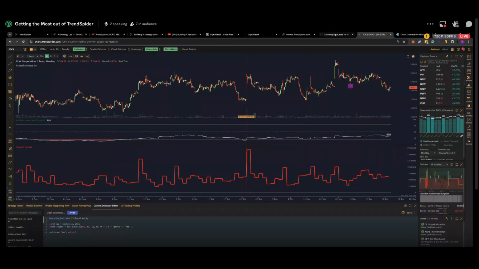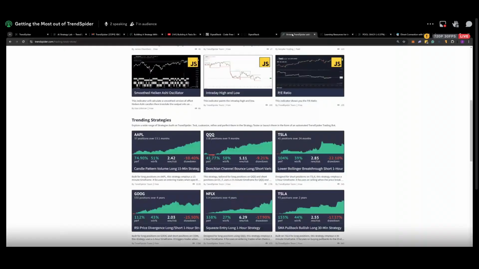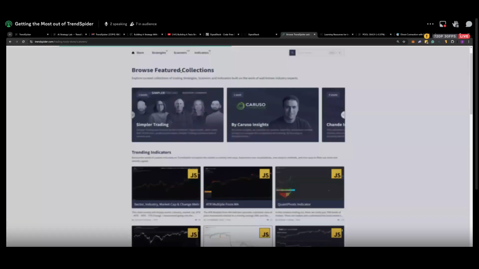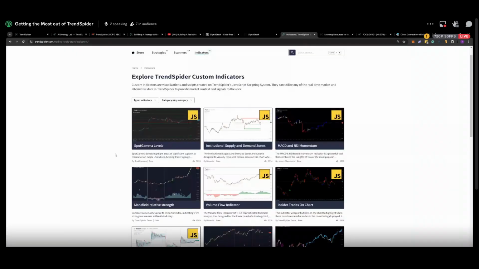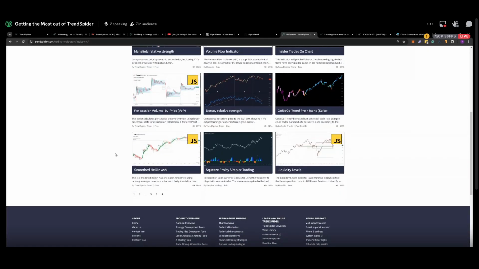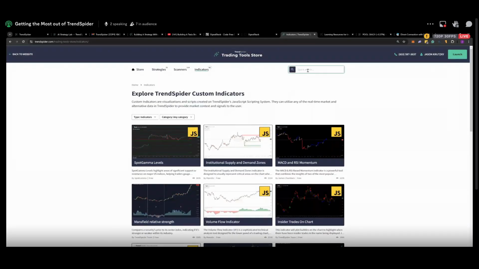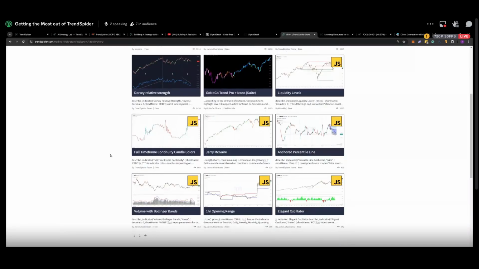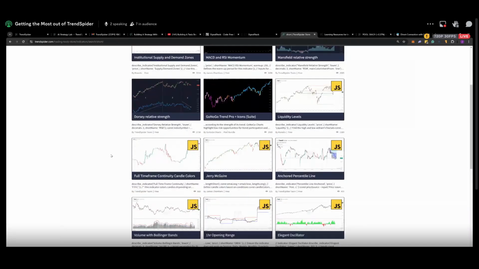It's very possible, actually, that in our trading tool store, there's a bunch of scanners and indicators and things that we have pre-built. There may be something in here that utilizes that value. Right off the top, I'm not sure if there is, but let me just check and see. It's not looking like there is.